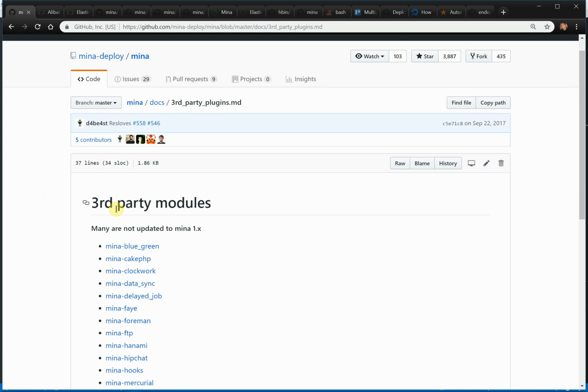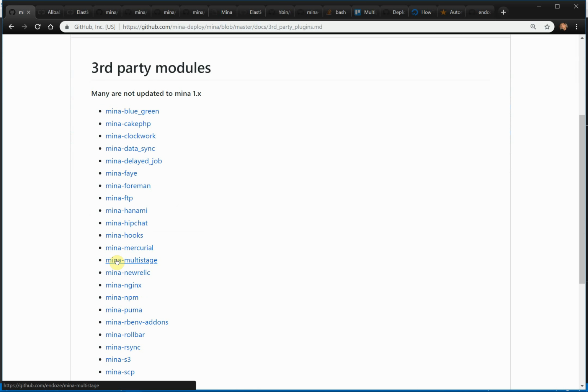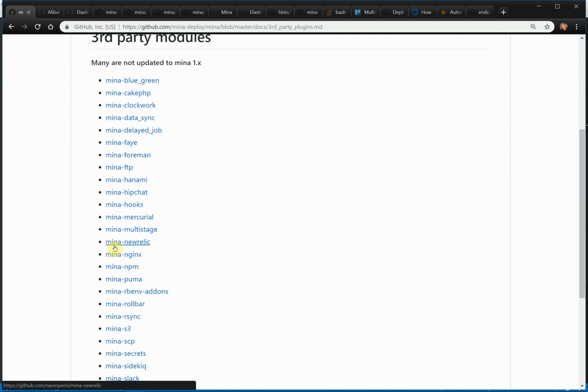And those who have had to repeatedly do procedures that include both local machine and one or more remote ones know that this can consume a lot of time and energy. One thing about Mina is that it's extensible, which means that we can write plugins to automate things even more. It also means that there are a lot of plugins written by the community.